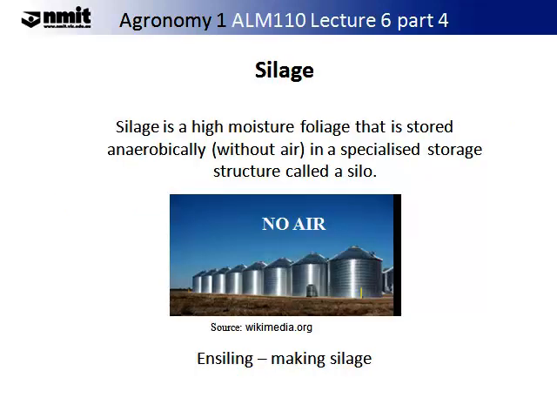Silage is a high moisture foliage that is stored anaerobically, that means without air, in specialised storage containers that are called silos. On the slide you will see an image of a silo. When you are making silage, the process is called ensiling. The reason you require specialised storage is that it reduces the risk of rain or field respiration and leaf shattering. It is a storage structure that is needed permanently to exclude air and to prevent the entrance of water from rain or snow. The high water content of the silage when it's harvested is very important for the growth of beneficial bacteria and compaction to enable the exclusion of air.